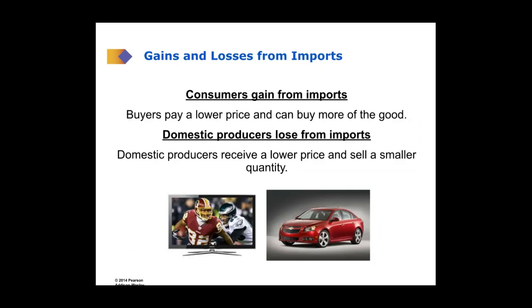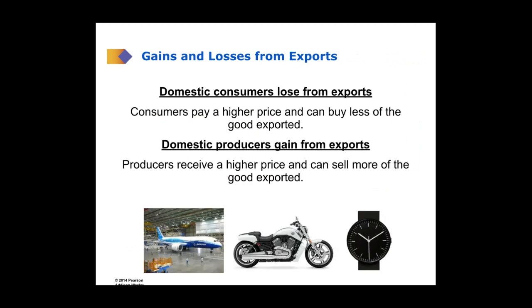And so if we look at imports specifically, consumers gain from imports. They pay a lower price and they are able to buy more of a good. Domestic producers are harmed from having to compete with importers. Harmed in the sense that they receive a lower price for the things that they produce and they sell a smaller quantity. Conversely, when we look at exports, we can see that domestic consumers lose from exports. They pay higher prices and they are able to buy less of the exported goods.